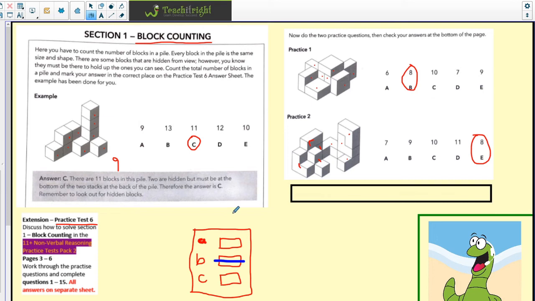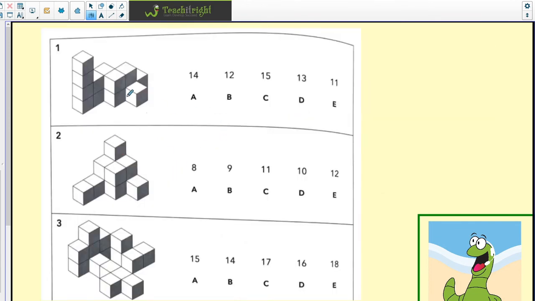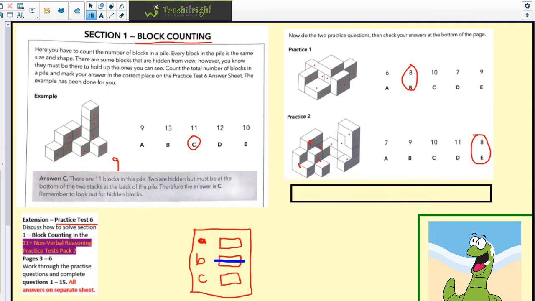So I would suggest pause the video now, make sure you've got everything set out in front of you, so make sure you found Test 6, Section 1, make sure you found the answer booklet sheet, and the answer booklet sheet actually applies to all tests. So you might have to flick through and turn to the correct page within that booklet, and make sure you're at Section 1, and again, maybe you want to look at the first page, for example, here we got question 1, make sure that matches, 5 options for your answer, and you can check that the answers are the same.